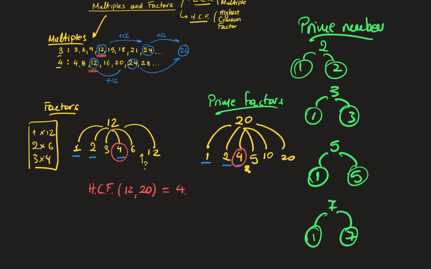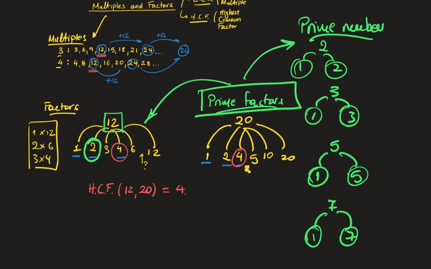And there's one more thing to finalize this video, is that if we go back into numbers that are not prime numbers, like 12 that we have here, then from all the factors that you see, 1, 2, 3, 4, 6, and 12, there is one of them, which is 2, which is a prime factor. So it's not just a factor of 12, it's also at the same time a prime number, and that makes it a prime factor. We're going to use this knowledge, so it all will make sense later on. And the same prime factor you have for 20. And 5, sorry, because 20 has both 2 and 5. So that's it for now.